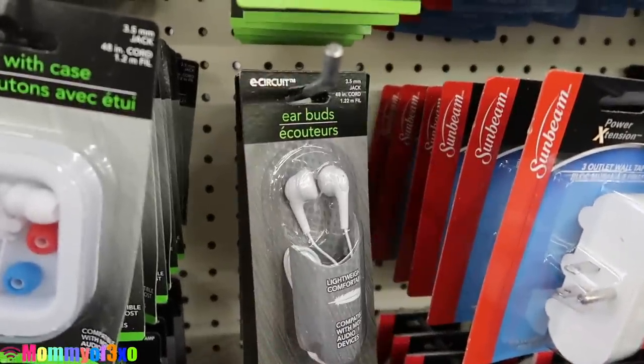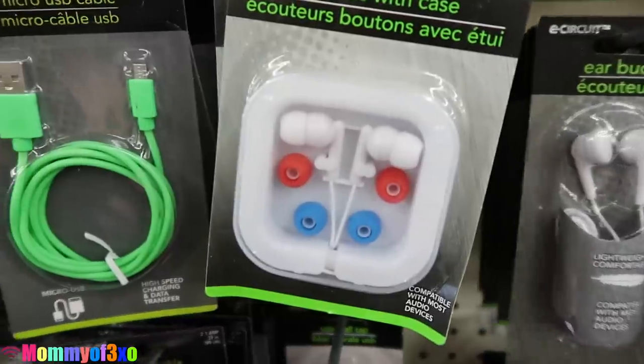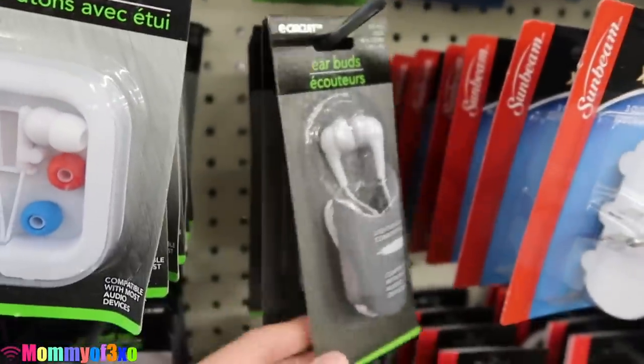There's the black, and here are the whites. See how the tops of them are different? Than these ones right here? I don't know which ones I like better.